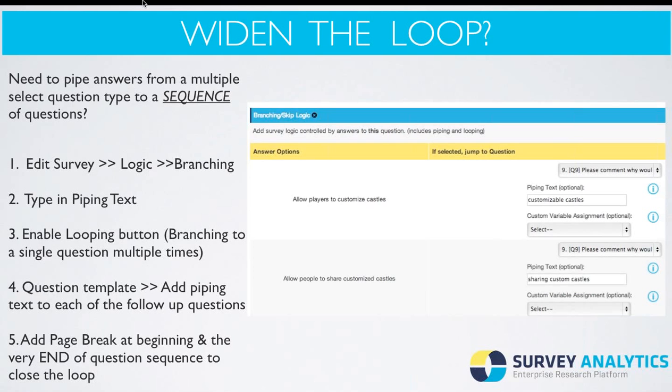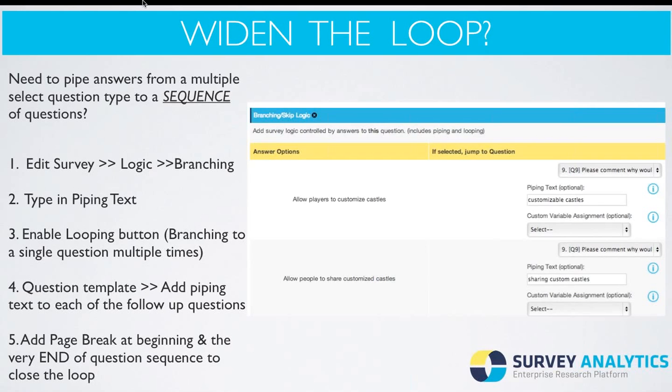So what you'll need to do here is go into your edit options and go into the logic branching per usual, type in your piping text, and then go into enable looping multiple times per usual.